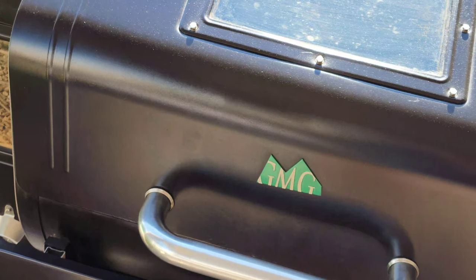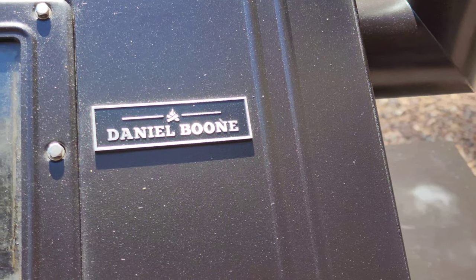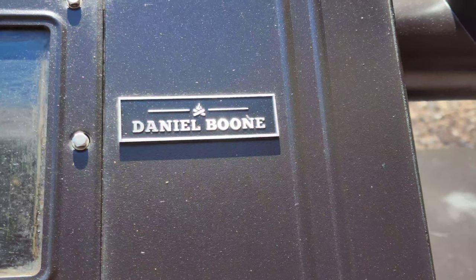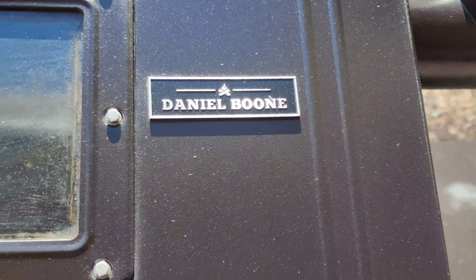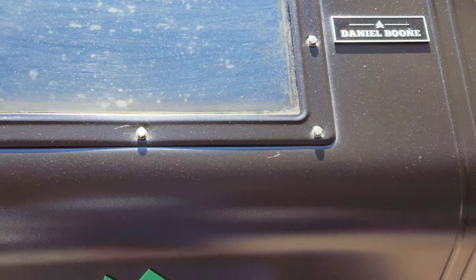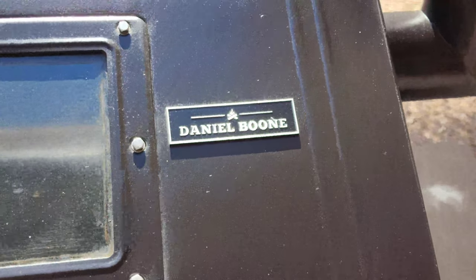They've switched the names of the grills. The Daniel Boone is now the Ledge. The smaller one, which was the Davy Crockett, is now the Trek. And the big one, which used to be the Jim Bowie, is now the Peak. As far as everything I could see, the specs looked the same.